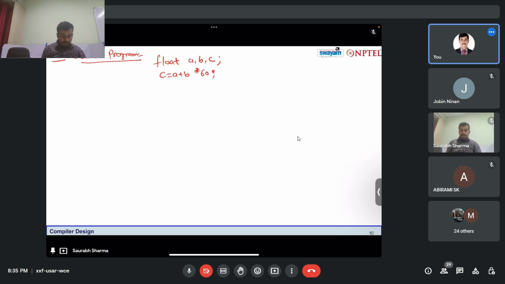The symbol table will be like this: let's consider there is a serial number, a value, and a type. 1, 2, 3 are a, b, c. These are given as float from the first statement.